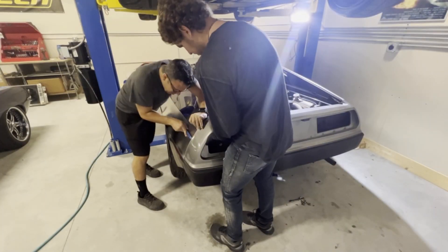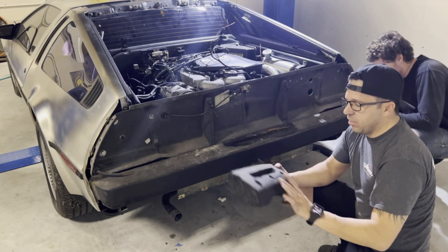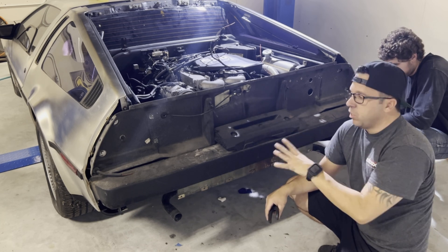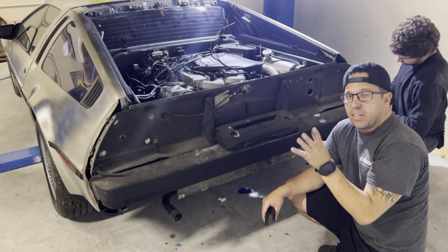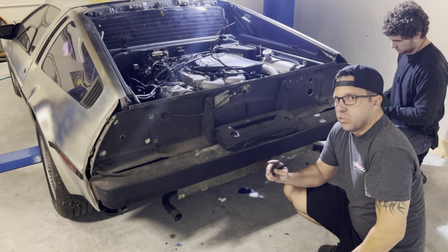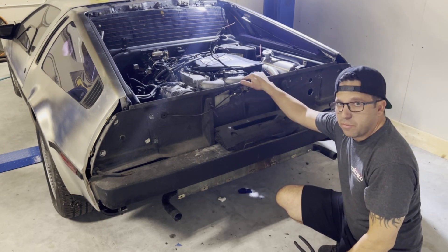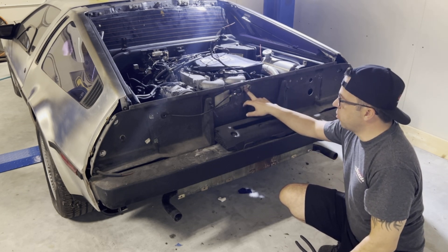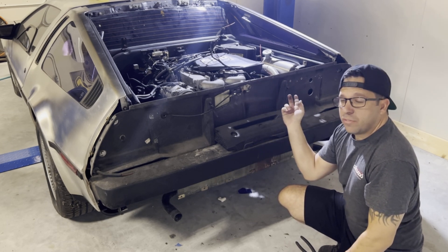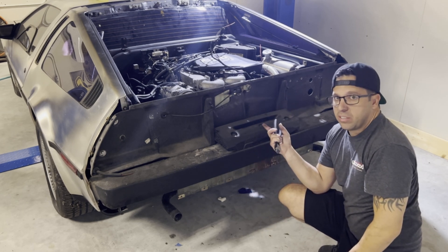We got the rear bumper off and found this little gem — literally a foam piece of a rear bash bar from something. Someone ripped the corners off and stuck it there to lift the rear bumper. The rear fascia on DeLoreans is all urethane, so back in the day the sun would beat down on it and it would sag after a couple years. This one lived outside for quite a while because the rear bumper was sagging, so somebody stuck this in to try to save it. Beneath the rear fascia you have this fiberglass rear subframe V-piece that holds everything on. We remove the rear latch mechanism with two 14mm screws, take the rear bumper off exposing the engine, and we're also taking the quarter panels off to get the rear engine bay fully exposed.